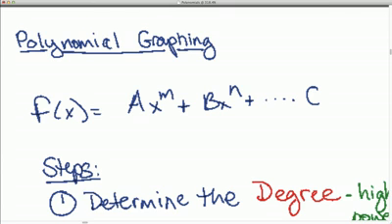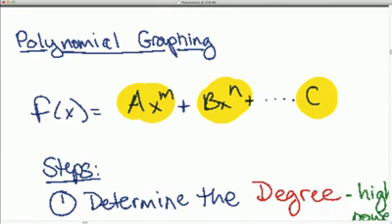Today we're going to be looking at the concept of polynomial graphing and a few terms associated with that concept. So, what is a polynomial? Well, this is a monomial expression with its coefficient, base, and exponent. And when you have more than one monomial expression added together in this form, in which the last term is a constant, then that's a polynomial.